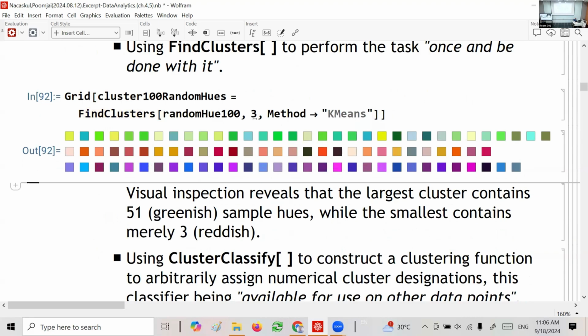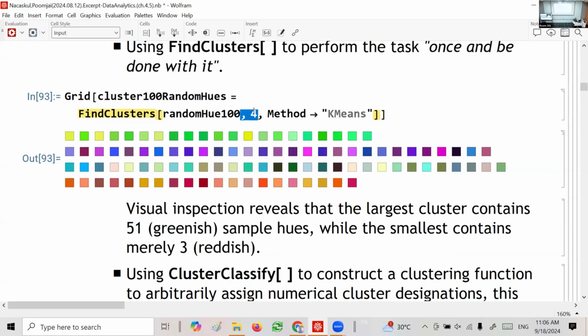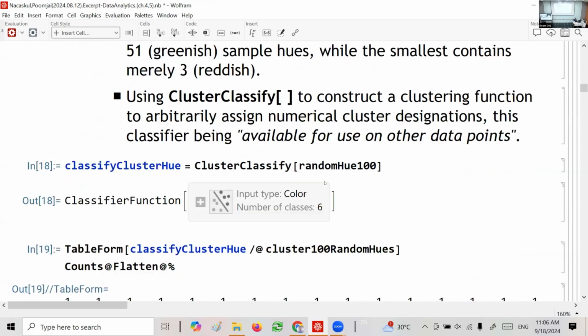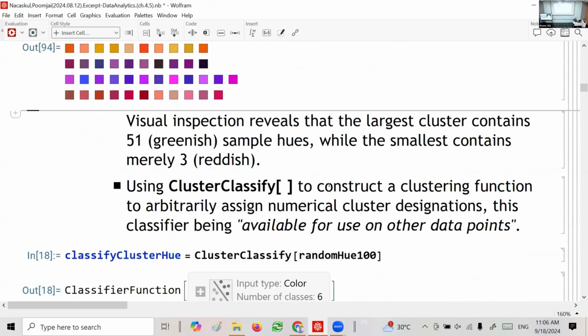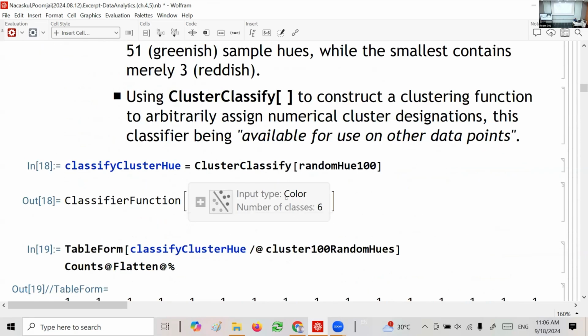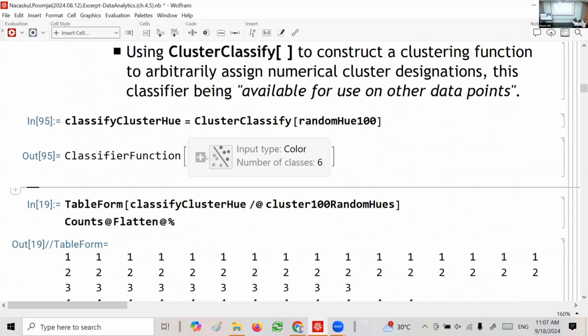So in which case, I'm forcing the method to be k-means, and I set k equal to 3. So if I set k to 3 and 4, 7, okay, so 7 groups, okay? Anyway, now that's the once and done, right? Now in this case, what I want to do is I create a classifier. Again, I don't specify. I get the result.